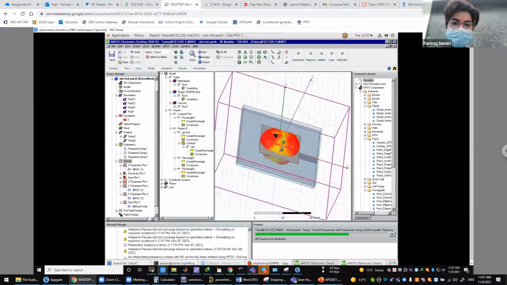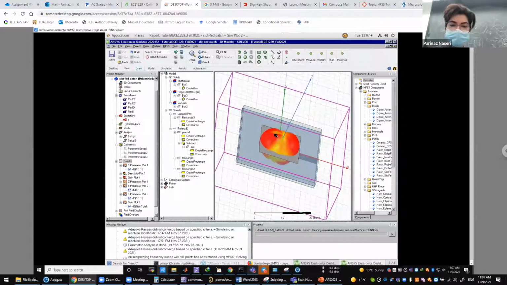Then if you want to make the directivity larger, you can see that the portion of the patch and or the ratio between the patch and the substrate here is smaller than what we designed in the other project. So this is going to be less directive. So the larger the ground plane is, the more directive it's going to get, and the narrower the beam width.